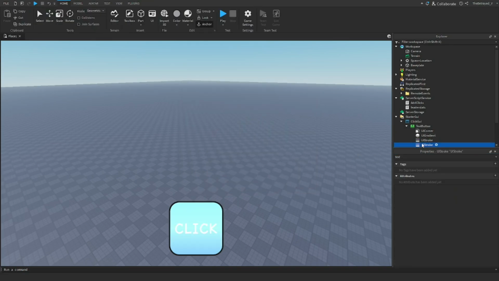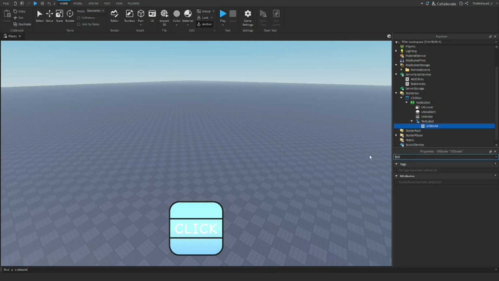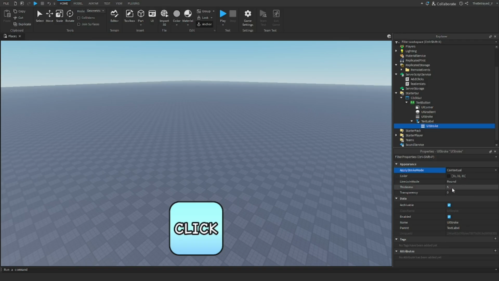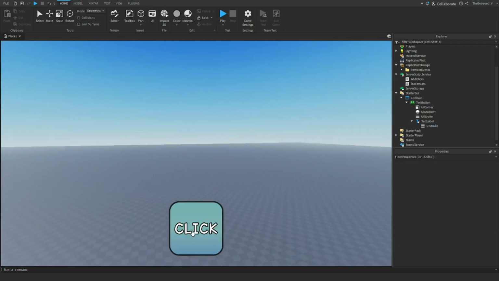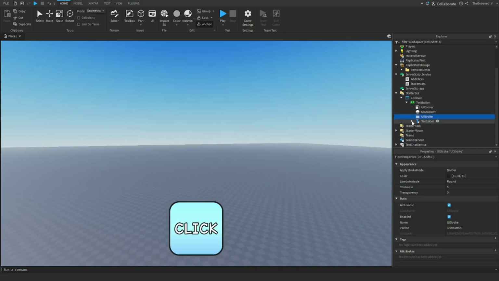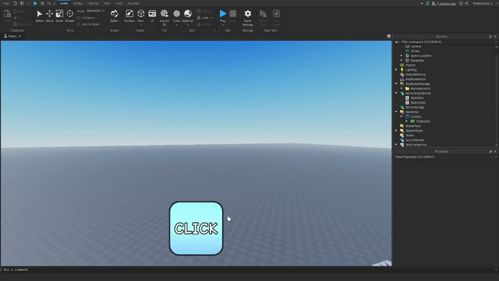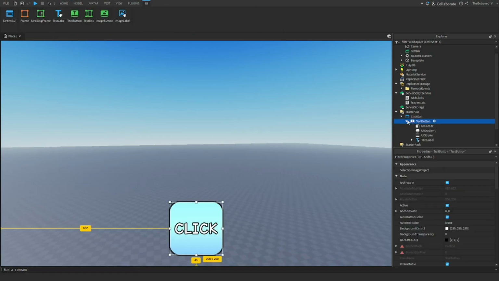Do that, and then we're gonna add in a UI stroke to this text label as well. But now yeah, it's kind of messed up right now, so we're gonna do that. Can make that a little bit smaller, and I think that's good for a button for now. I might have it changed in the next video, but you guys can make your own button. This is just because it's nice and simple to make it like this. So, alright, I'm gonna name the button Clicker Button.